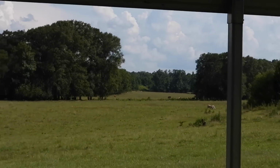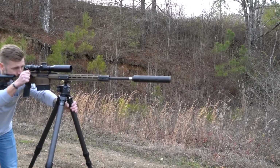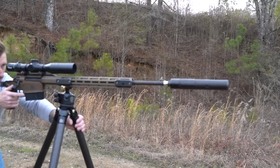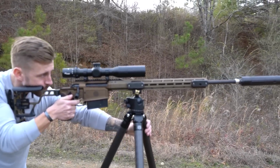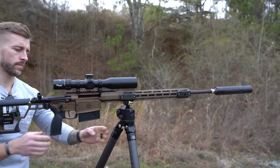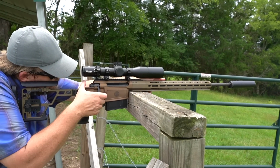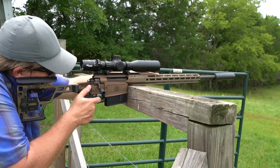Let's start with the barrel. As I said before, this is a user level quick change barrel, so you could change this out to 300 PRC or any other long action caliber you are interested in. It's also a 1 in 9 twist, which is a little faster than the more common 1 in 10 that you see for 300 Win Mag. This should help with accuracy and stabilizing the newer, heavier projectiles some people are using in their loads.